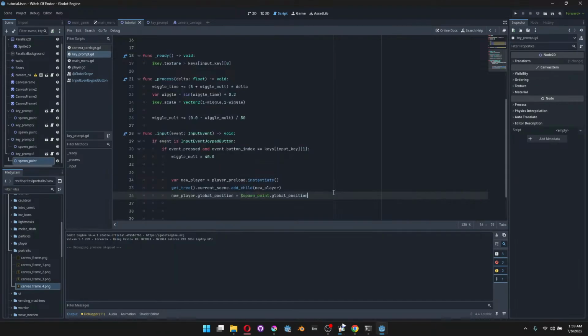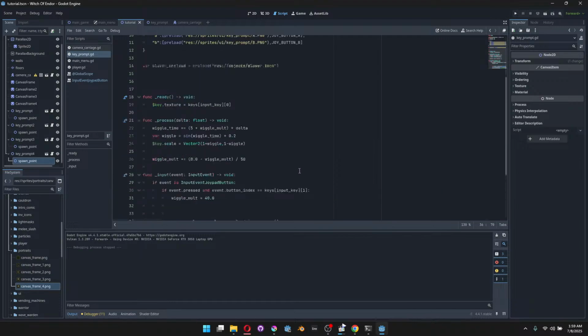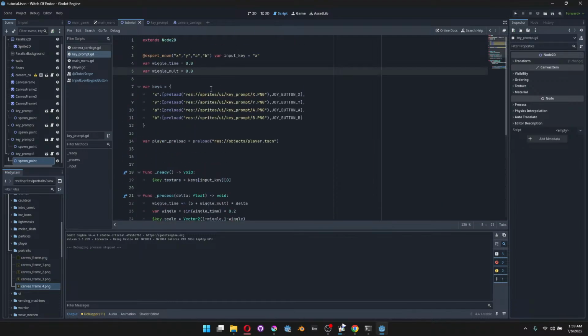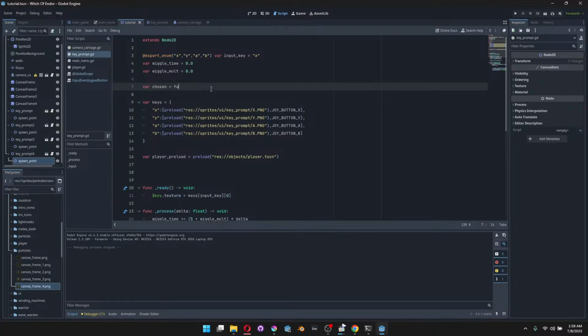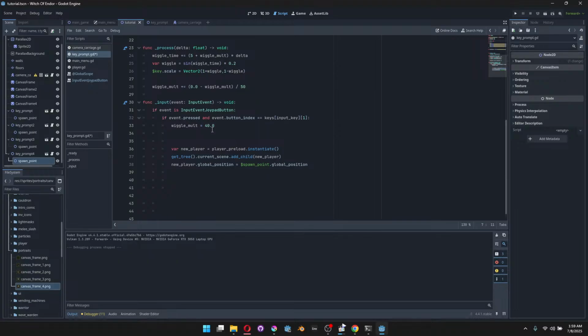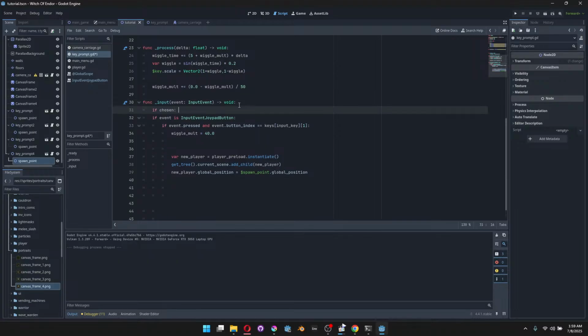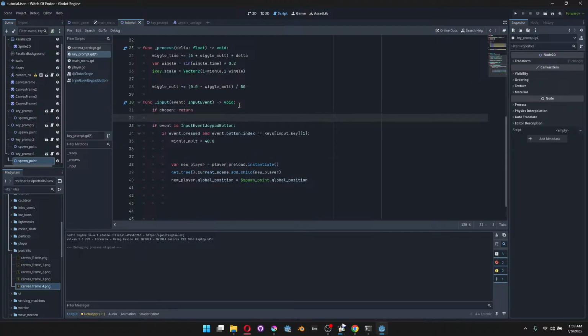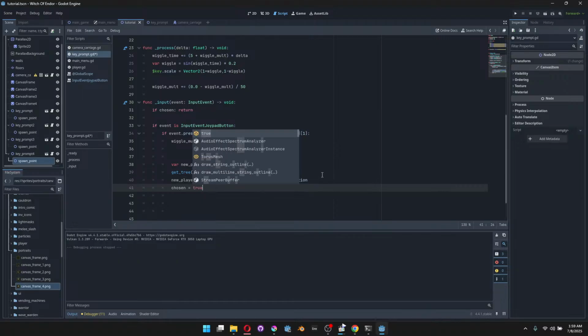Okay, good. Now, we need to make sure we cannot spawn it more than once. So we're going to make a variable called chosen. And then in the input, if chosen is true, return. Otherwise, do the rest. Chosen will become true.